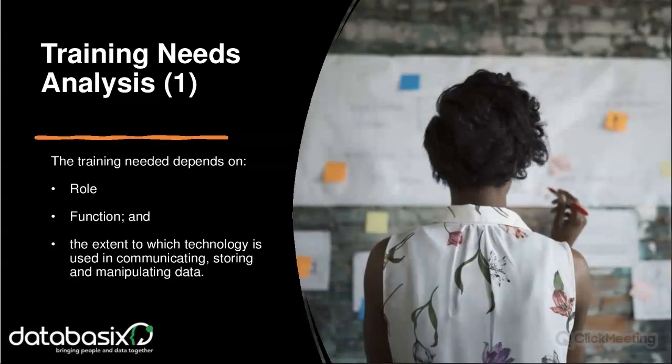So what you then want is, you've got the list of all the names, and you also then want their role. So what are they? Are they a customer services representative? Are they someone that fundraises? Are they a fundraising manager? Are they an office manager, operations, data protection lead, IT? What's their role within the organization? And what's the function? Like I said, HR, IT, accounting, marketing, for example.